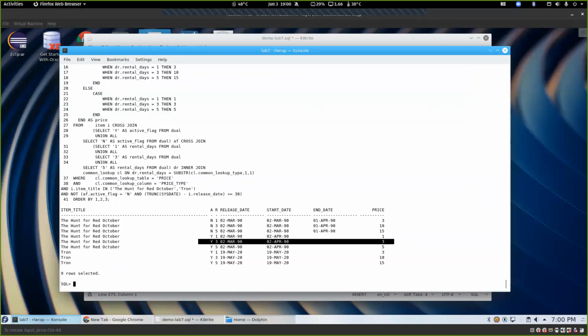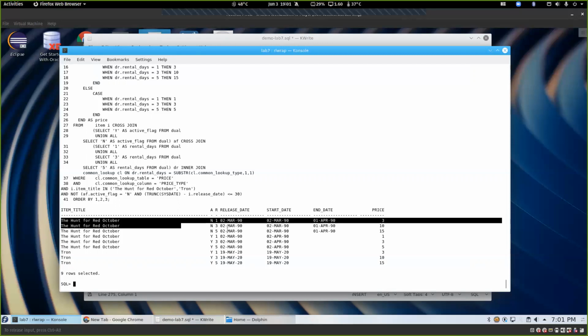But let's say that you do that for a year, and then at the end of the year, you get audited by the IRS, and they say, well, we need to know how much money you made. And so you could go back through and use your records, your database, to query how much money we made. So you'd go through all your rentals, and basically you would use your historical dates. Because let's say I rented the movie on, I'm just going to pick a day, my birthday, the 17th of March. Now we're going to pretend that I was born the same year that Hunt for Red October came out. So let's say I was born on the 17th of March, 1990.